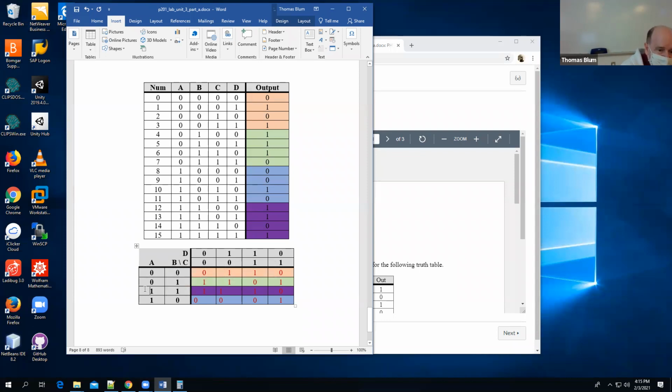When I go from here to here, only 1 bit changed, the B bit. Same thing when I'm going across. From this column to that column, only 1 bit changed. When I go from this column to that column, only 1 changed. When I go from this column to this column, only 1 bit changed. This is known as the Gray code order. It's an ordering of bits where from one arrangement to the next, only 1 bit changes.